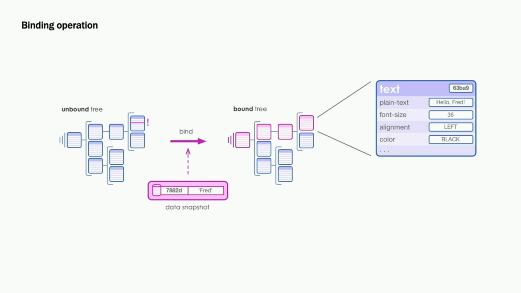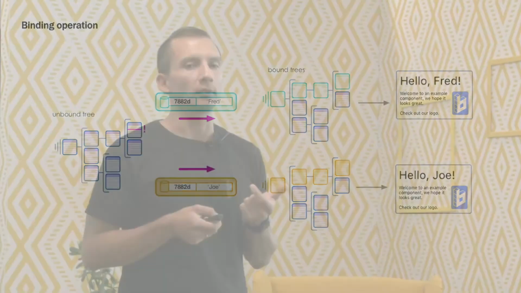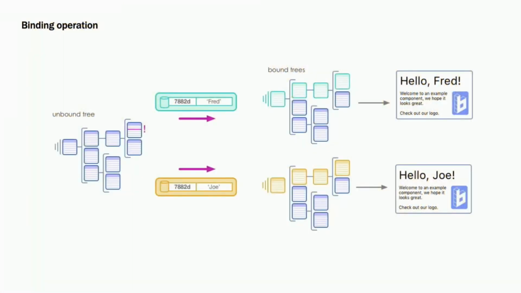If we look closely at how the binding operation works, as I said, on the server we generate unique identifiers for a given data, and this is what we end up passing on the prop. Then we seek this item, map it, and assign it to the bound tree, in such a way that for further snapshots of the data, we can reference this and update the actual UI and content on the screen accordingly. This approach is well known as a unidirectional model, so we don't end up with issues with concurrency or data consistency.